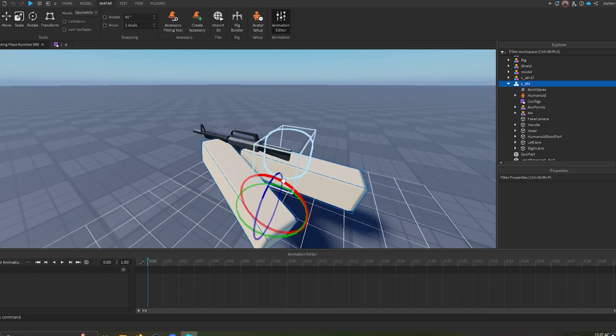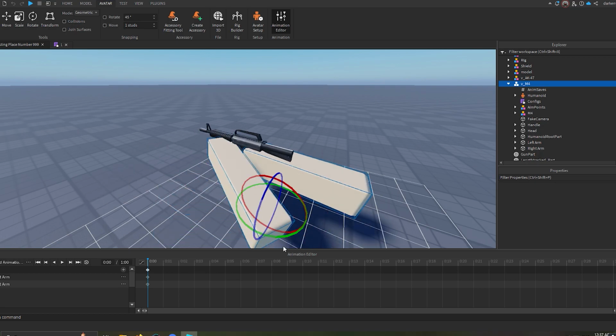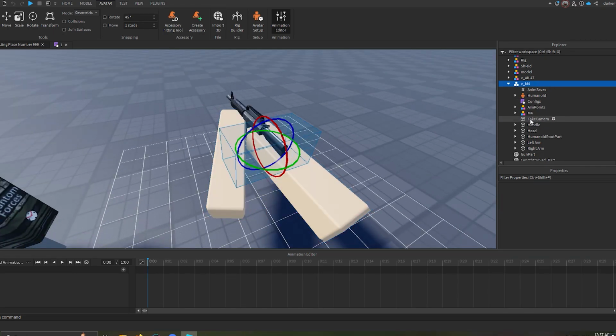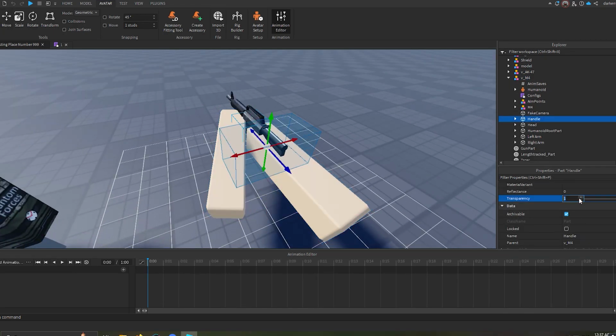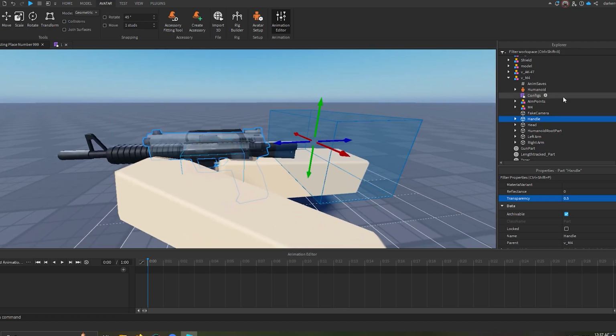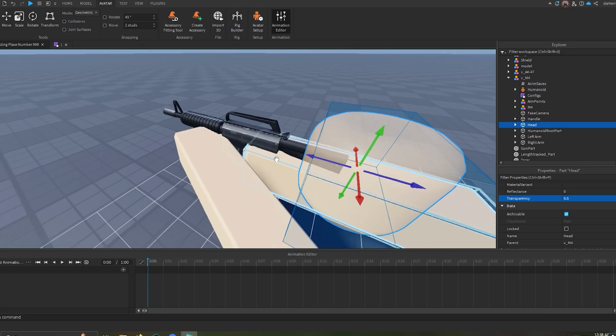So if you move the arms, everything should move together, you can see. This one is a bit goofy, but let me just turn on the head so I know where it's facing. Oh, that's not what I want. You can see the gun handle there, it's very funny. There we go.